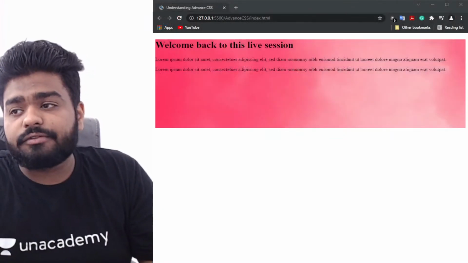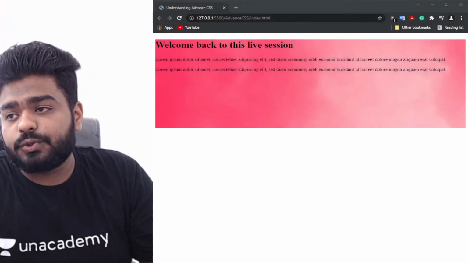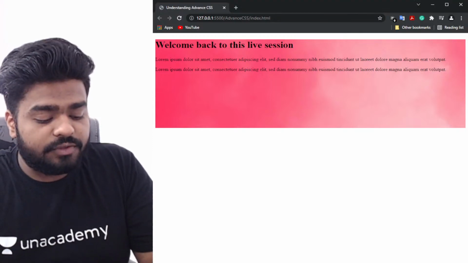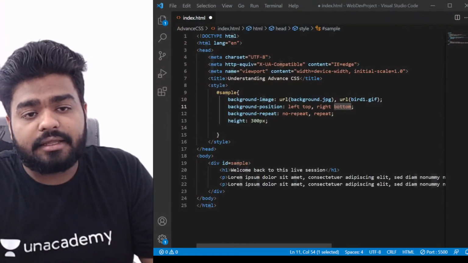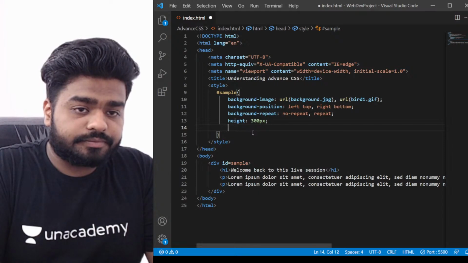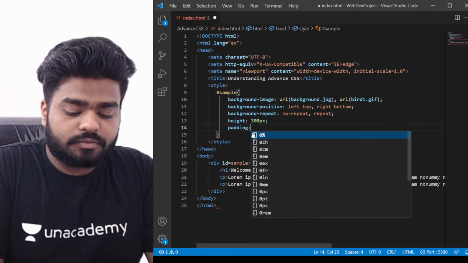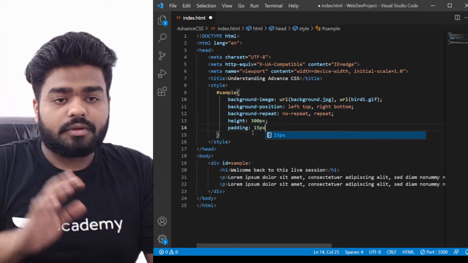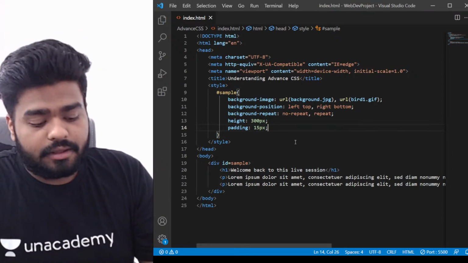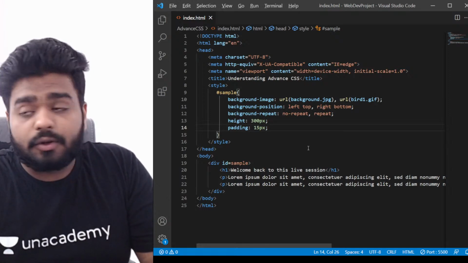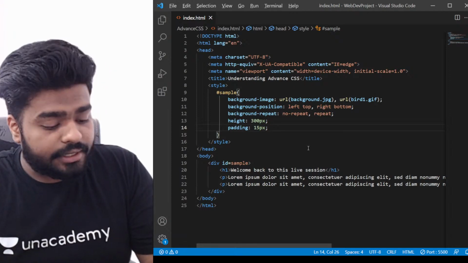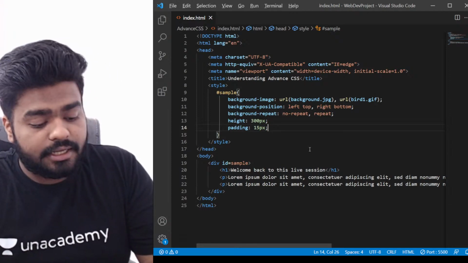Right now I've not saved the file because I want to show you that there's no space in the h1 and in the paragraphs. So to give the space, I'll give a padding here. So let's say I'm giving a padding. Let's save this. And let's have a look. If I go back, yes, I corrected it.